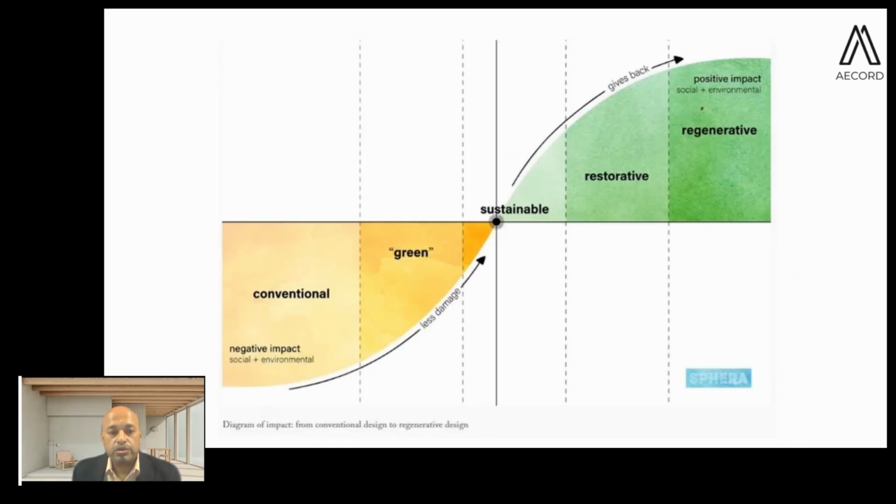This particular graph that you can see here was developed by Sphera, a company which is doing very good work in sustainability development and technologies. What they say is that conventionally, maybe before the 90s or in the early 90s, we were in a conventional scenario where negative impact on environment and resources was happening. Slowly in the late 90s and 2000s, we really started getting into the green revolution. To be precise, you can say the green revolution in India started with the forming of IGBC somewhere in 2002, 2003. Now you can say that we are slowly, or at least 25%, coming closer to being carbon neutral.